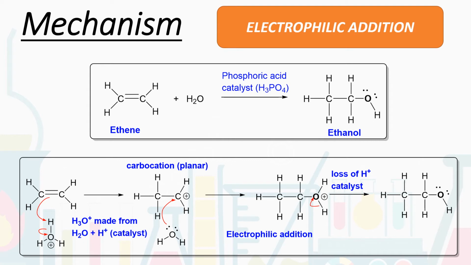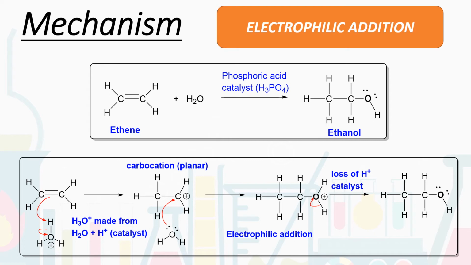And then the second arrow starts from the H-O bond and ends up at the oxygen. It's quite often that arrows will start at bonds and end up at electronegative atoms because they're able to take the electron density. So in doing that first step, what happens is we turn our H3O+ back into H2O, normal water. But remember that whenever we draw a mechanism, every step has to balance in terms of charge and in terms of the atoms. So we started off with a positive charge overall. We have to have a positive charge somewhere. It's not on the water this time. And in fact, the positive charge is now on our organic molecule.